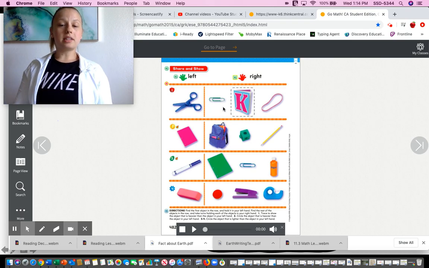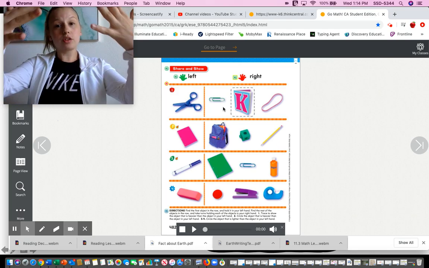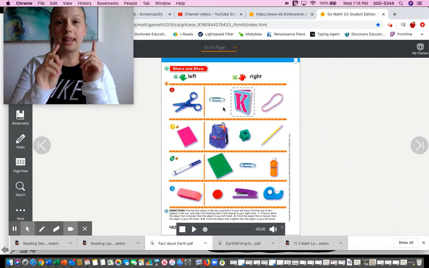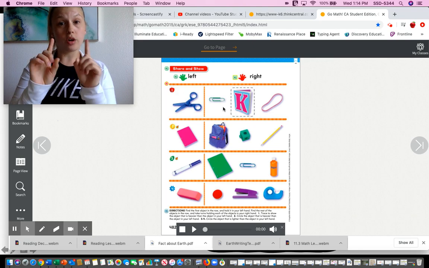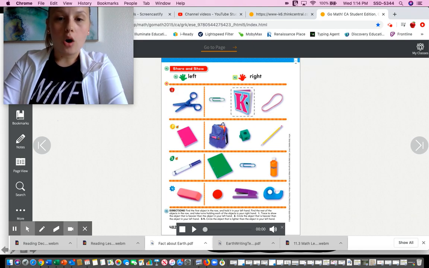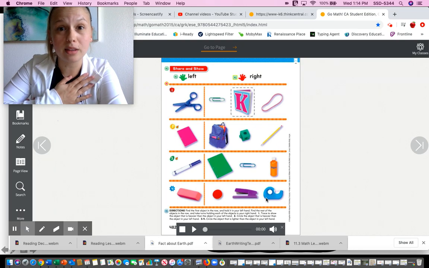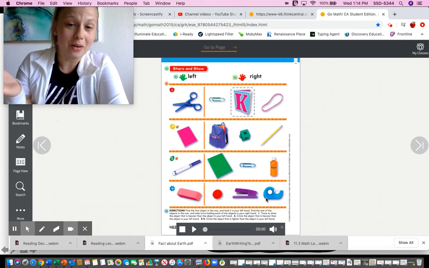And you know what? This is going to be kind of difficult because we're not in the classroom together. So I'm going to go over the directions for this whole page, and then you can do it on your own at home. So first, before you go look, you're going to find all the objects in your house if you can find them. And if you can't find them, it's okay. I can't find all of them either. We're just going to leave it blank, okay?